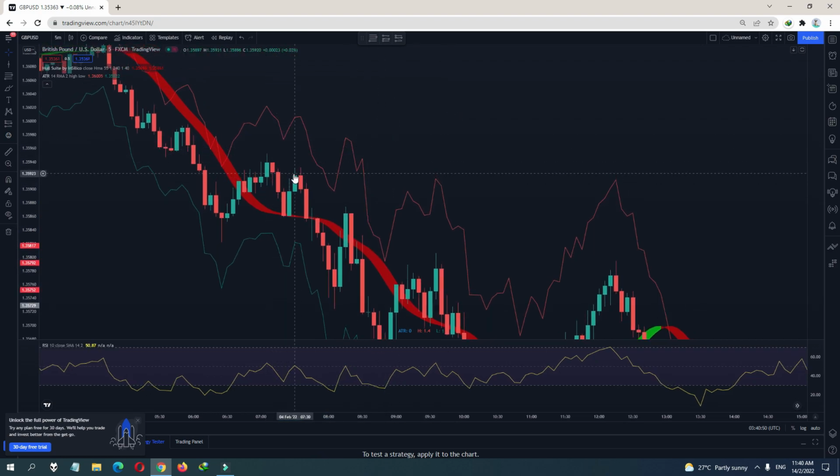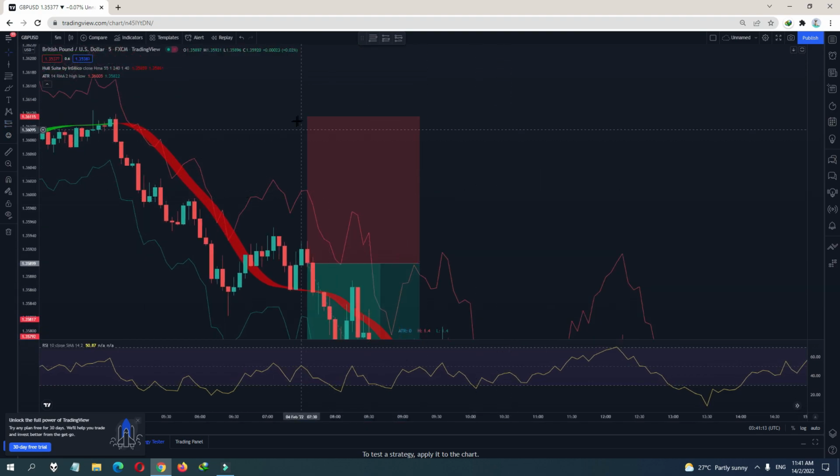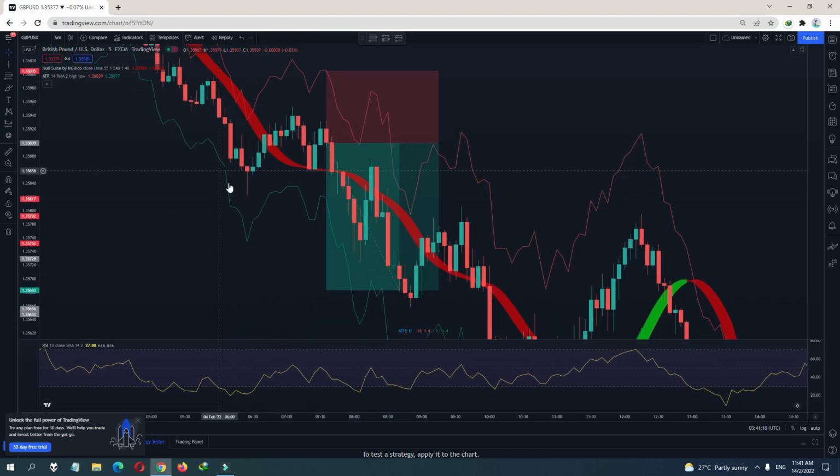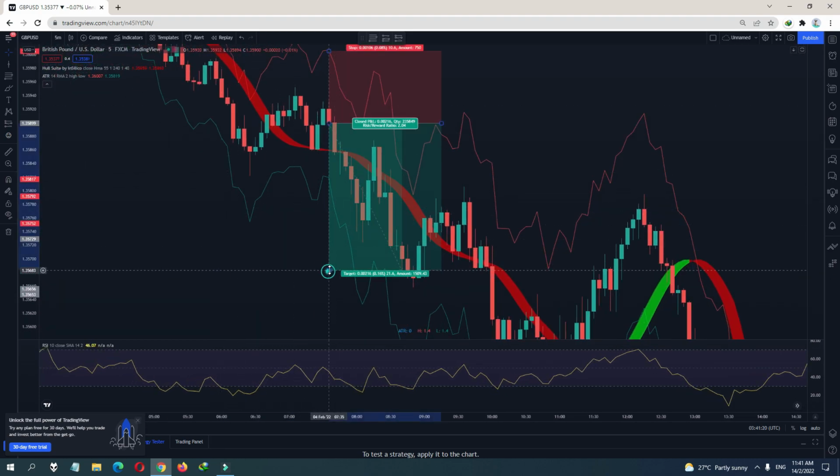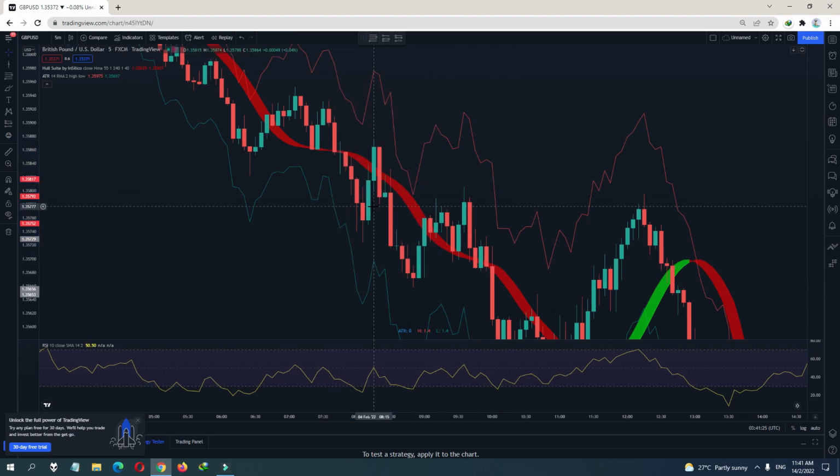Okay, so here we have another signal. It's below 50, and then it goes up above 50, and it goes back down to below 50, and the Hull Suite is red. So this is a sell. This candle is a sell, so we sell. Okay, so that's your stop loss, and you target 1 to 2. So here we have another signal.